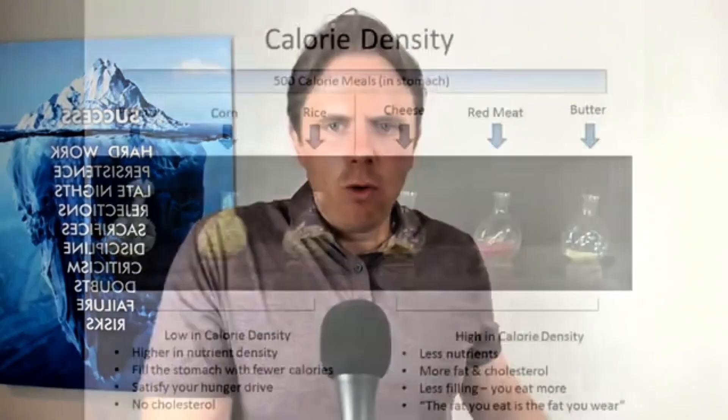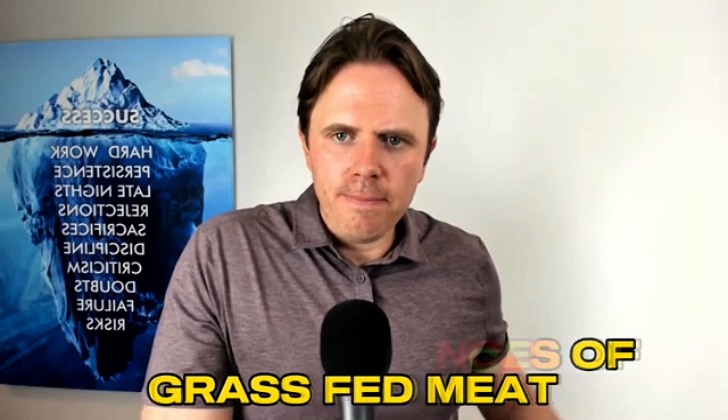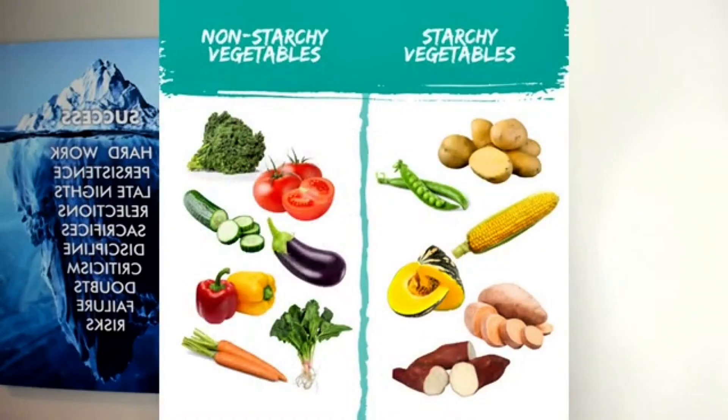A chiropractor said that shiitake mushroom has the same amino acid profile as meat — do you agree? I'm not sure if it's the same amino acid profile. The problem with plants is they aren't calorically dense. You'll see people say kale has a very high percentage of amino acids, but that percentage is relative to very few calories. How many servings of kale do you have to eat to match six ounces of grass-fed meat? It's actually 16 cups to match the same amount of protein, because calorically non-starchy vegetables are really low. You just have to eat a lot more, which makes it impractical.